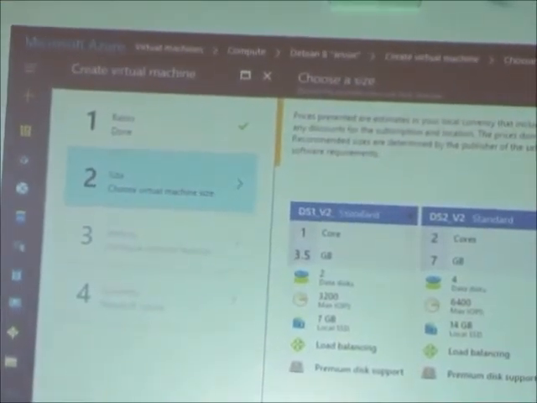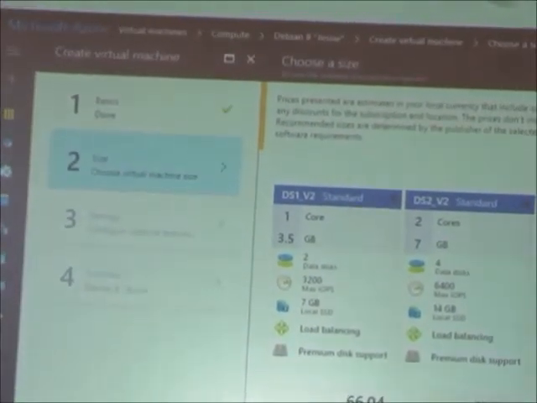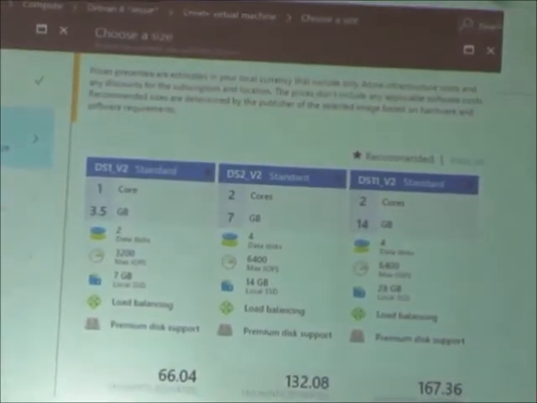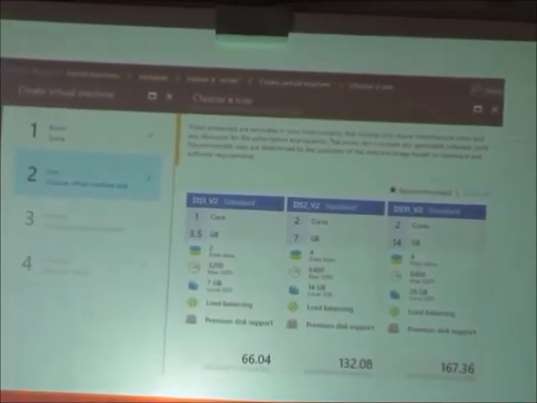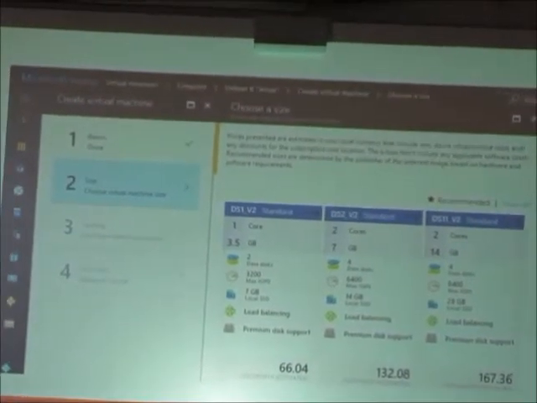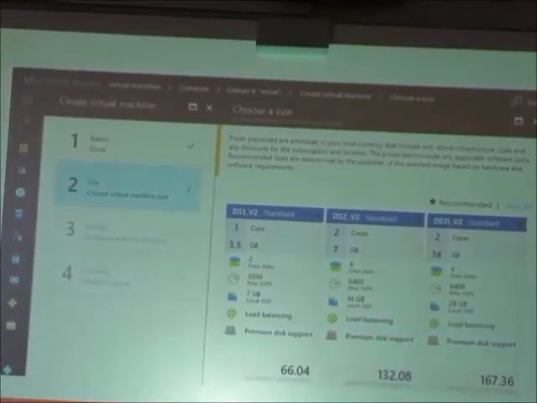Next, we need to choose how much money we are going to spend on the VM. As you can see, you can make choices about how many cores you want to use, how many gigabytes of RAM, how many data disks, and the type of data disks. It's also important to know that the choices presented to you by Azure are not always the cheapest options. If you just want to play around, you might get a cheaper VM if you change to a different region, or if you just look around a bit.